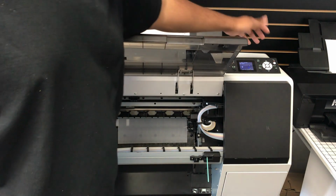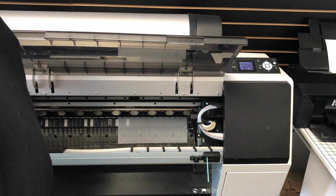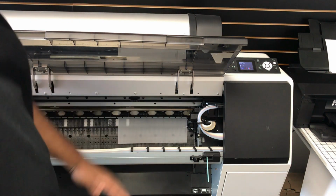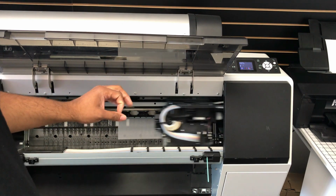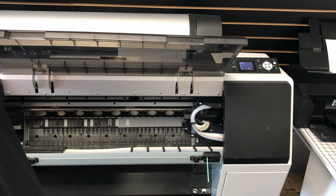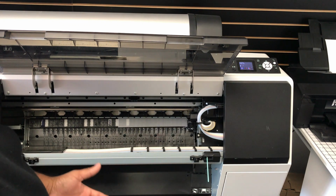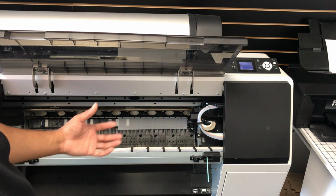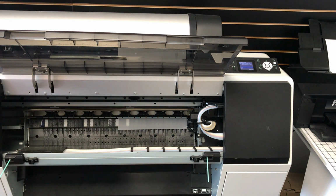Now, all we're doing, it's gonna have me hit the pause button, and we'll see if it's going to accept the sheet. Again, the platen gap is set to wider. There's wide, wider, widest, but the film is thicker than the paper. That's why we get loading errors. And if the print head still strikes the film, then I'll go to widest. But I think widest would be like 300 GSM, or basically a high paper thickness, and I don't see the film being that thick.